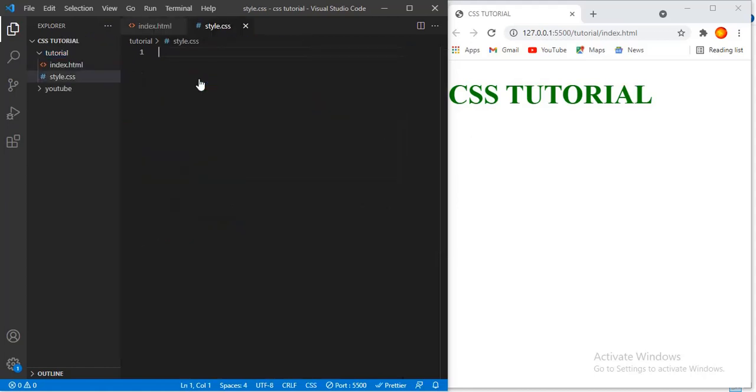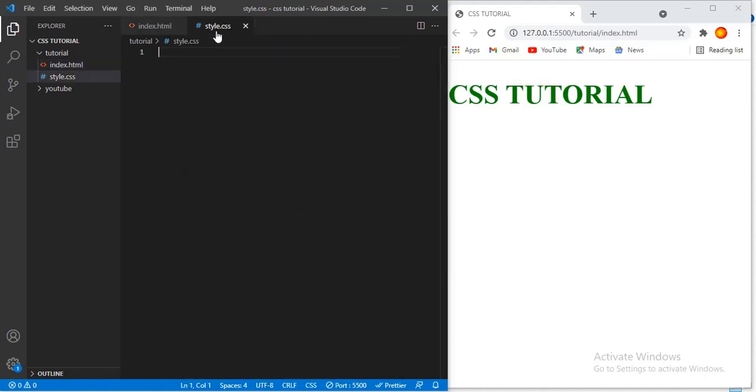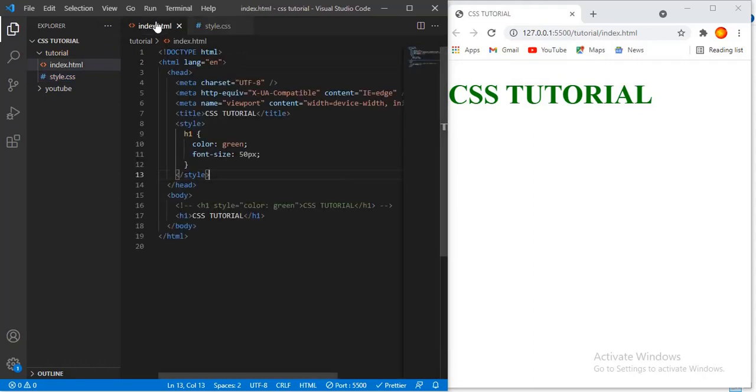Then let's target the same h1 selector. You type just h1 and then color green, and save this. And here let's comment.